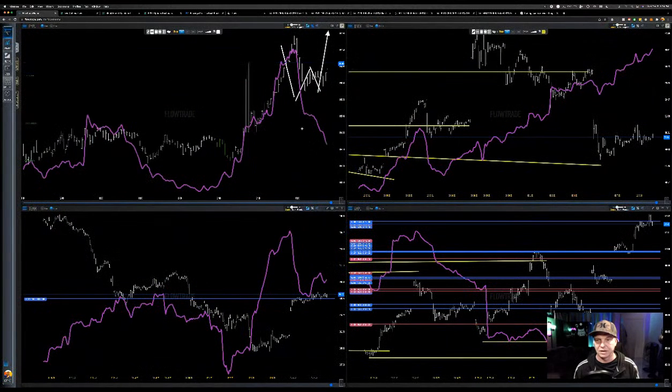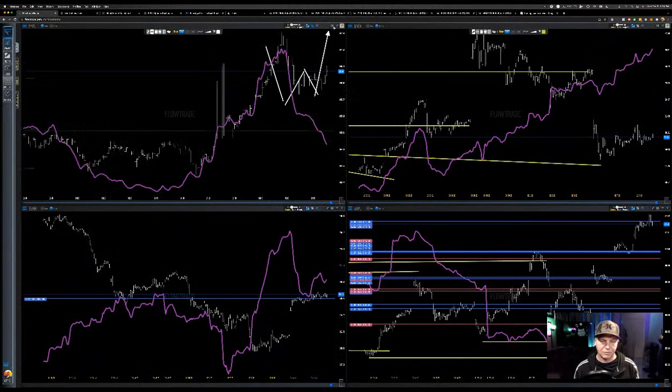So the algo selling, prices bearishly diverged from it, meaning prices rallying, the algo selling off. This price is going to come back down and test price action. I'm going to go ahead and put in my close order for these.